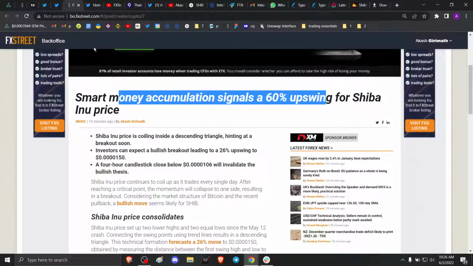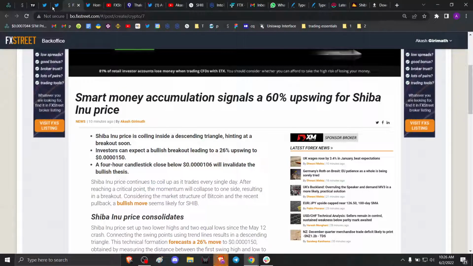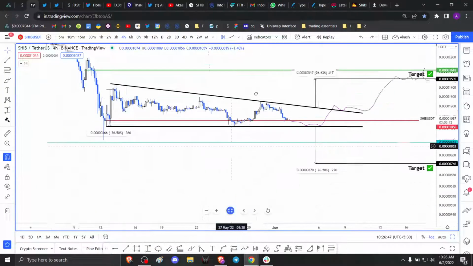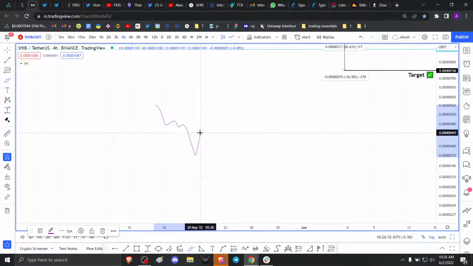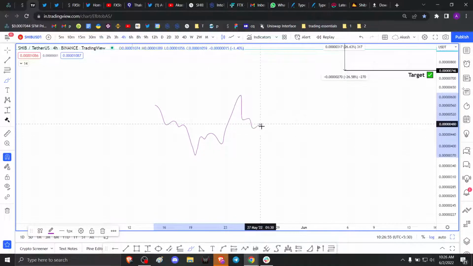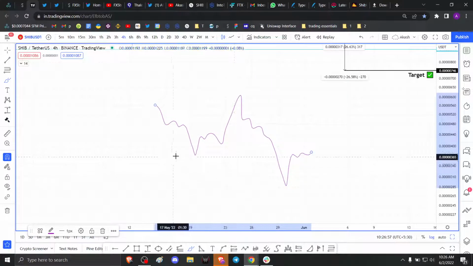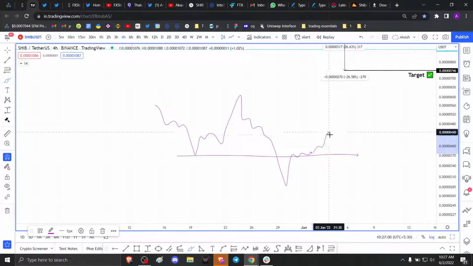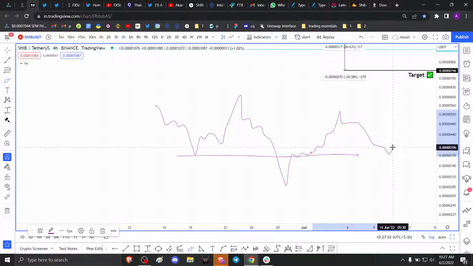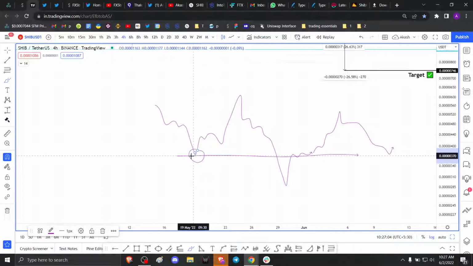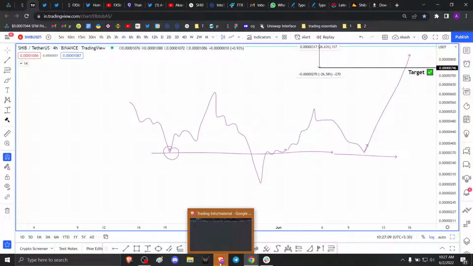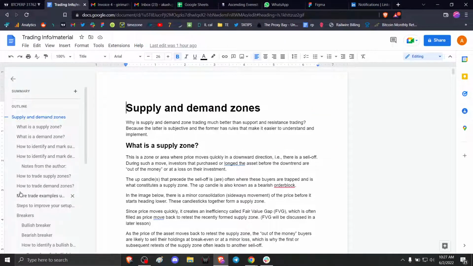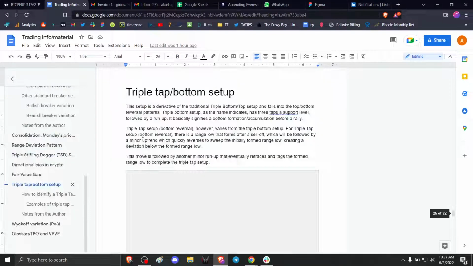So let's get into what a triple tap setup is. Basically, a triple tap setup is when the price forms a swing low, goes above it, comes back down, and deviates below that swing low, giving you the impression of a downtrend. But ideally, what happens is the price goes up again, comes back down, retests the initially formed swing low, and then boom, it rallies higher.